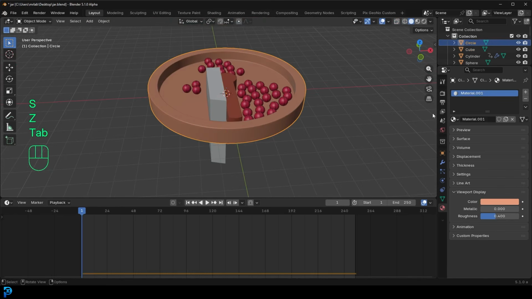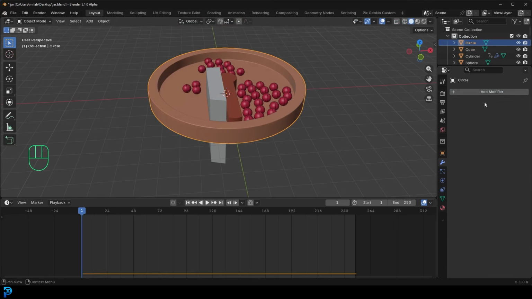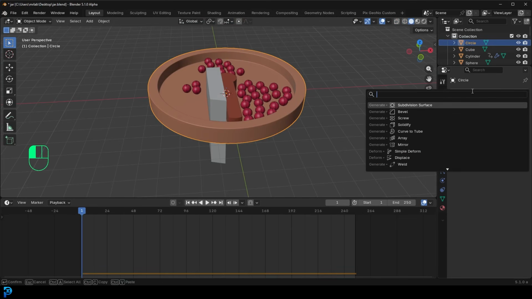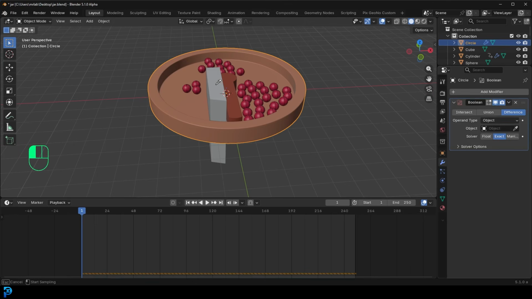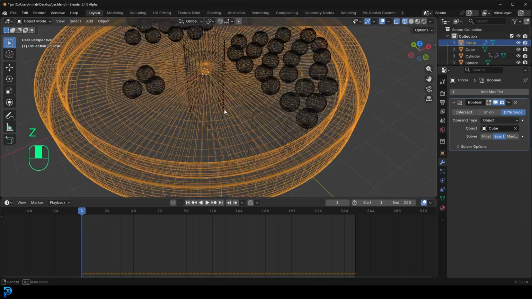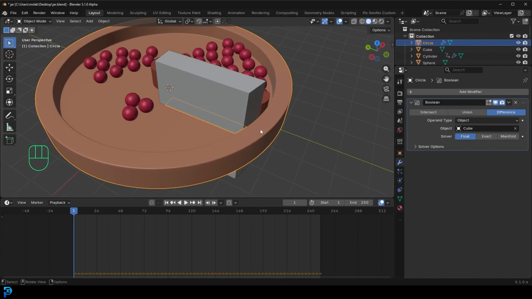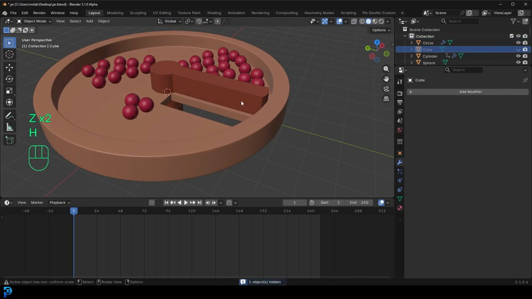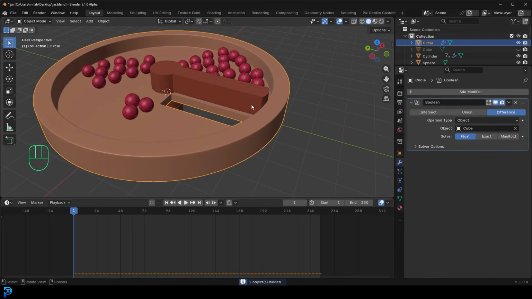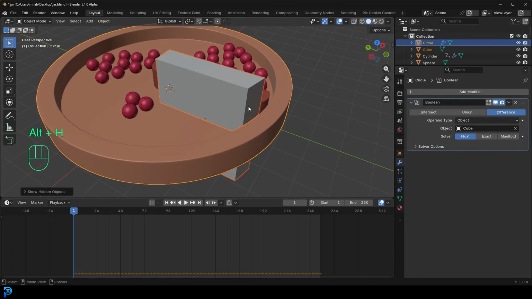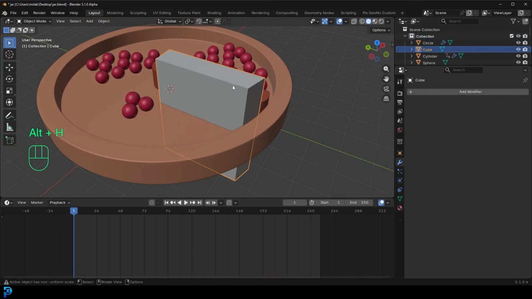And then grab your dish and then go over to your modifiers. Add modifier, search and type in Boolean and get a Boolean modifier. Click on the eyedropper and then select this guy over here. Maybe I need to make it as a float, perhaps. See, I've changed it to float. So I've grabbed this over here, I've changed it to float, and I've just hidden this. I'll grab this guy over here, I'll go H just to hide him.